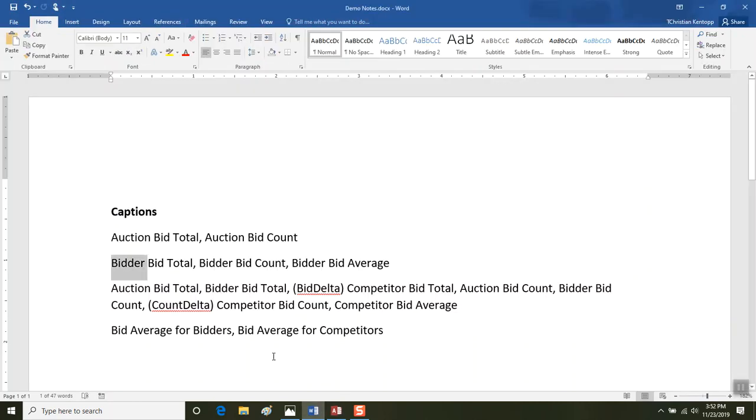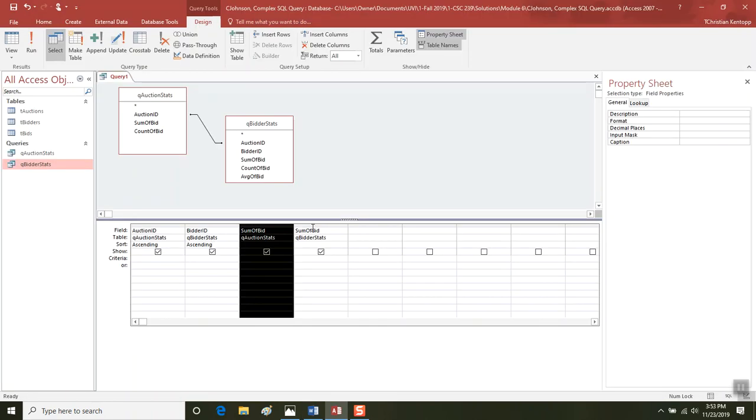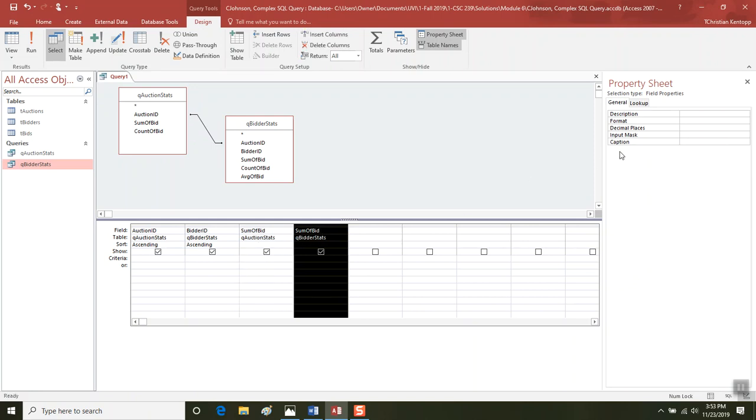We're going to use auction bid total and bidder bid total, and that's going to be easier to remember, auction bid total instead of sum of bid and sum of bid, right? So auction bid total and then bidder bid total.